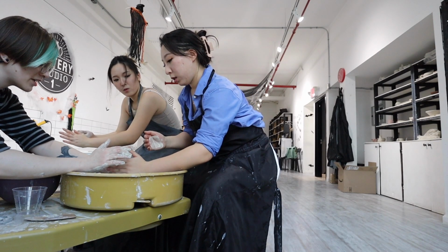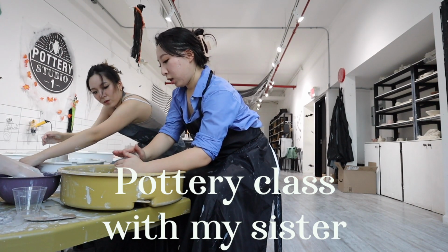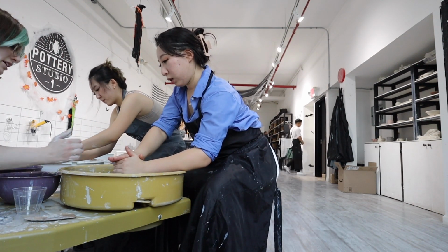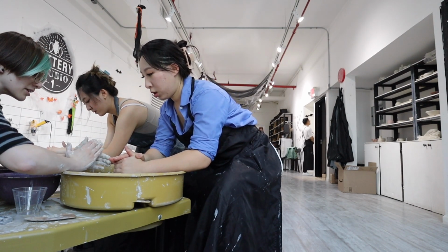Pressure on one side, you can even pull a little towards you. That helps, as well as pushing down at the same time. You want even pressure, keep your arms braced. And you are in charge of the clay, so use a good amount of pressure.